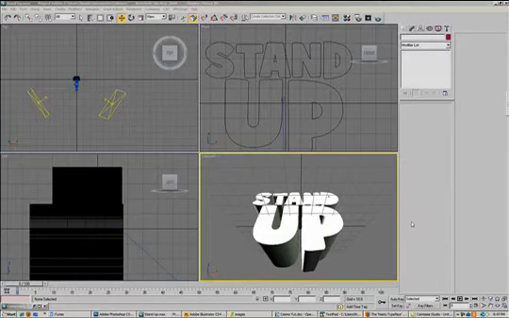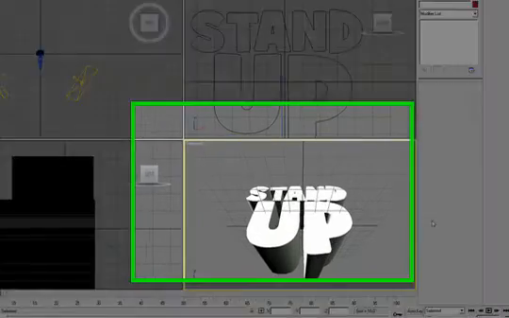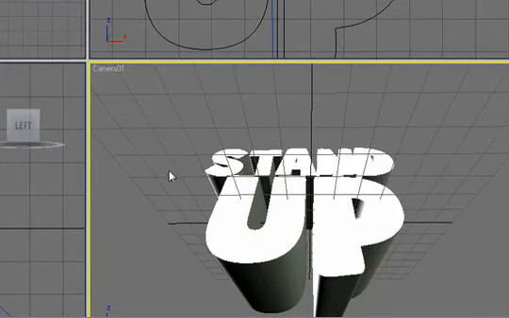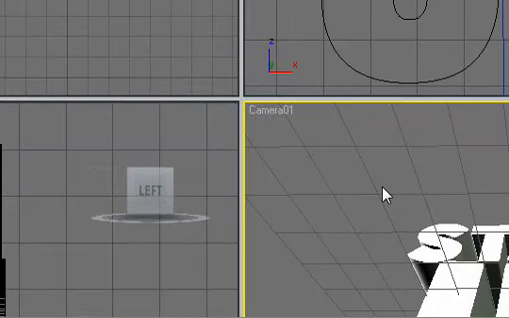Okay guys, I'm going to show you how I go about generating a mask in 3D Studio Max. Anybody can go ahead and do it in Photoshop. However, it's probably going to take about 30 to 45 minutes depending on how long the word is. So what I like to do is create a mask within 3D Studio Max. That way I can save some time and the mask is completely accurate.